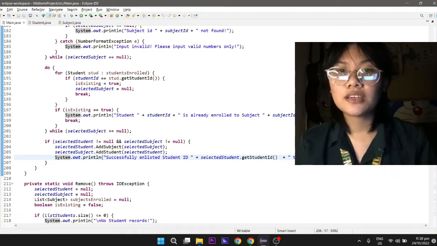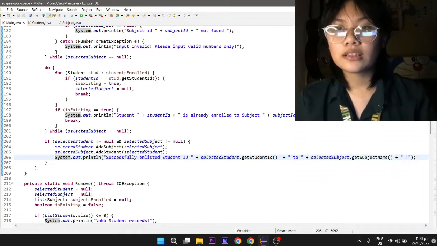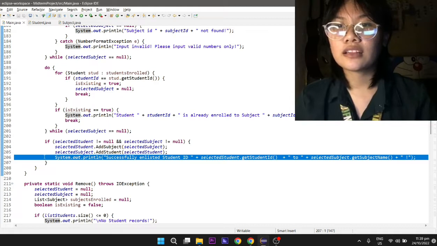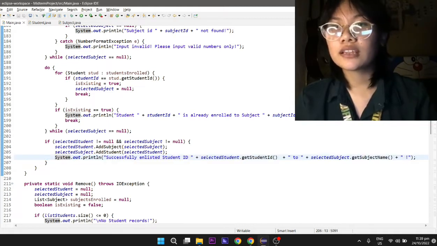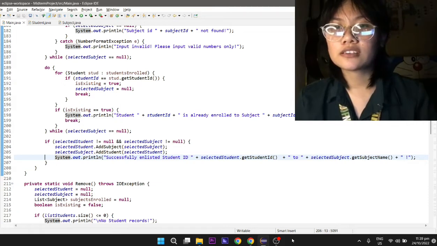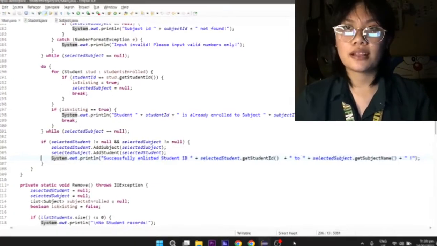The add subject and add student will enlist the student ID and subject and will show the message successfully enlisted student ID plus selected student that get student ID to get the student ID number. Selected subject that get subject name to get the subject name using the system.out.println.